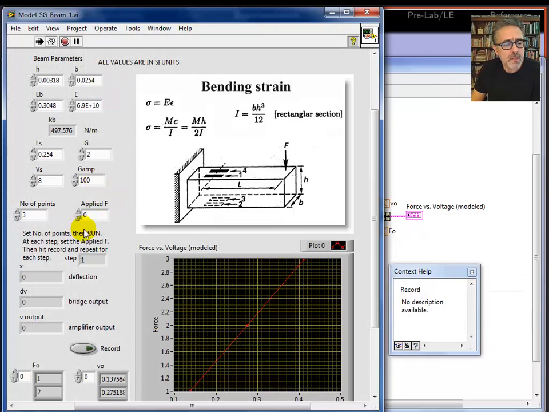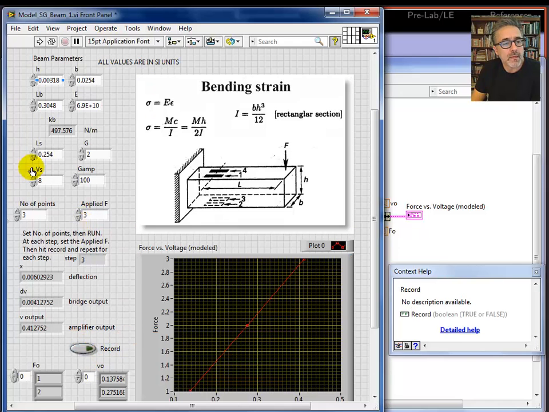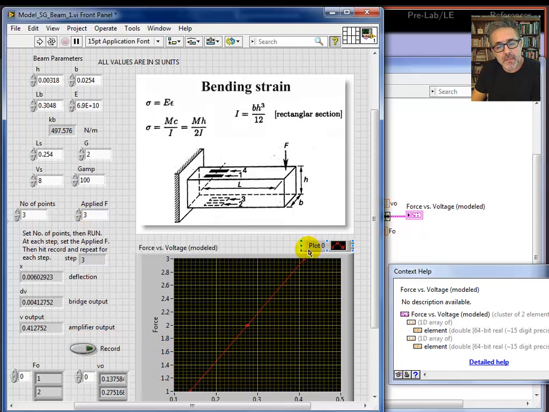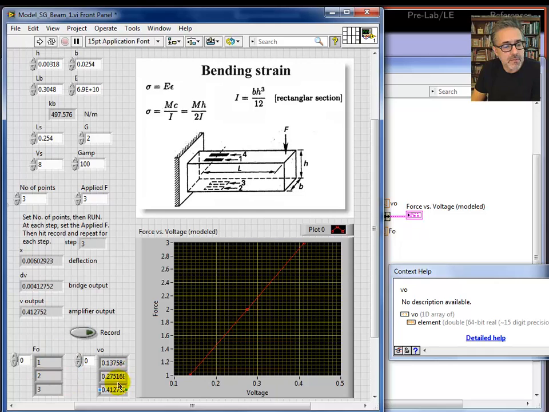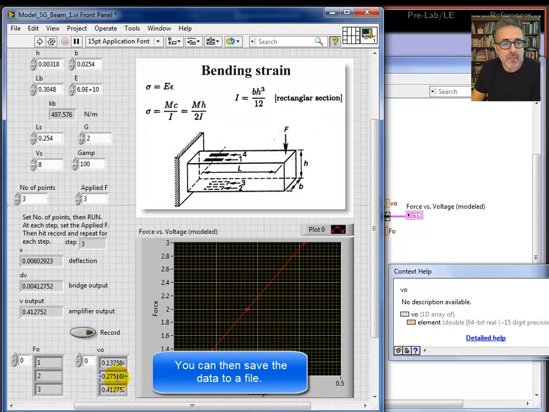I'm going to show you how this runs. When you hit run, it starts running. Step one, deflections are zero. I'm going to put in a one newton load. So I'm loading the beam. It calculates deflection, bridge output, amplified output. I like that. Record. Next step, step two. Apply two newtons. You see that all the figures change. Record. Step three, I put three newtons in there. Record. Program stops. Plots the data. Puts it into these tables. And there you have your very simple calibration.